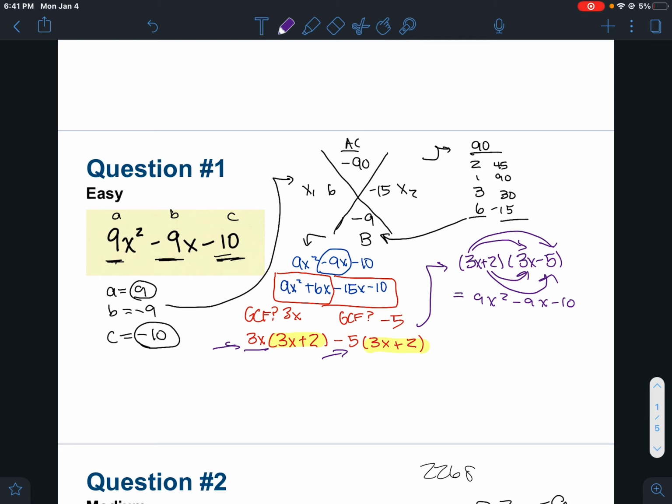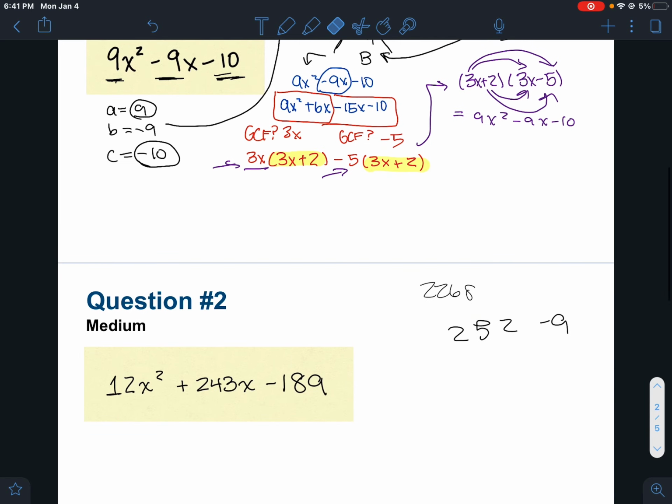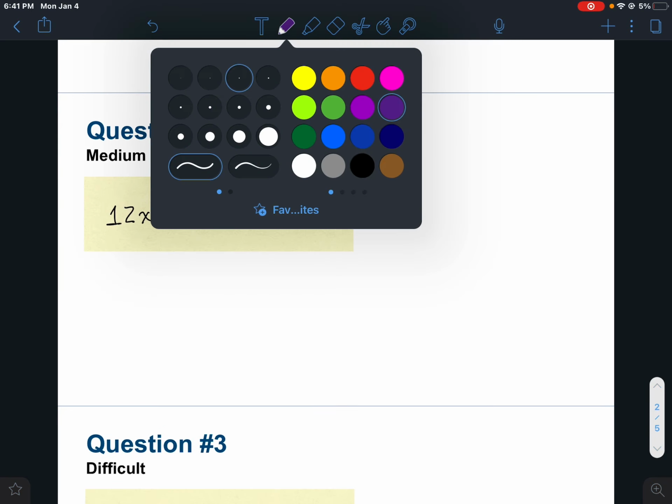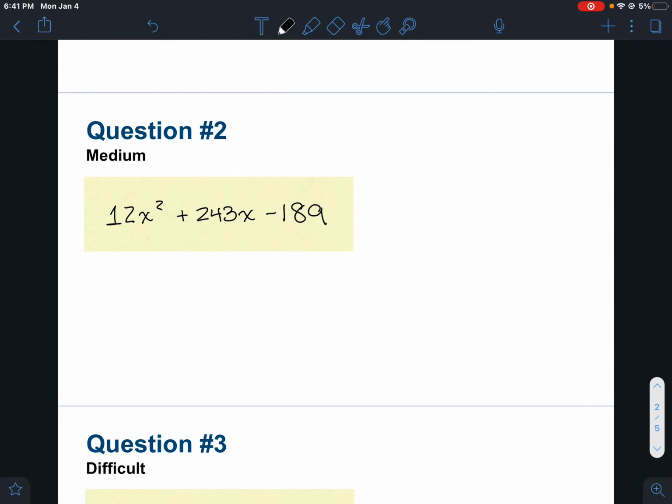This is going to be one of the easier examples, and the next one is going to be a little bit harder, but you should still be able to do what you need to do because you know the basics. Everything that we did in here, we're just going to have to do it with a few extra steps. So, sorry about that. Let me erase this. This is going to be a more difficult one, a medium difficulty. So let's speed through this one a little bit faster.